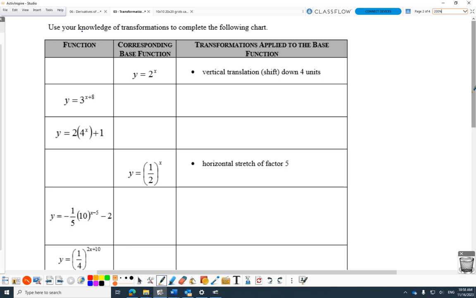Today, the base function will be 2 to the x. Right from your assignment. I didn't do the assignment. Okay, we'll talk about that when we need to. In just a moment, I'll do a mini version of the assignment up here to review that. But if we want to vertically translate this thing down 4 units, has anyone got a shot at what it's going to look like? It's not that bad. y equals... minus 4. Is that what you said? Yeah. I couldn't quite hear.